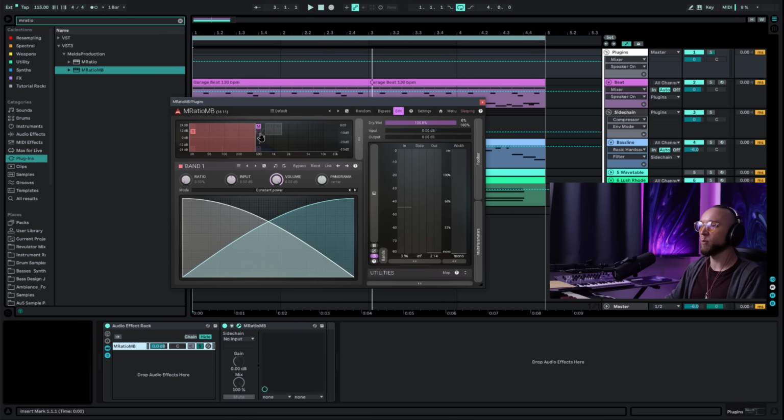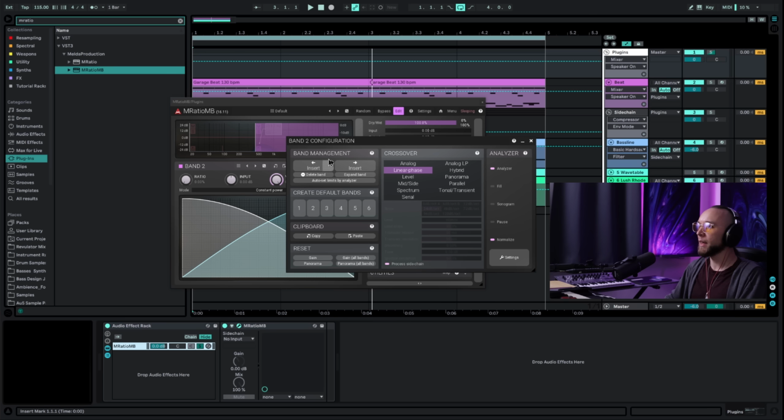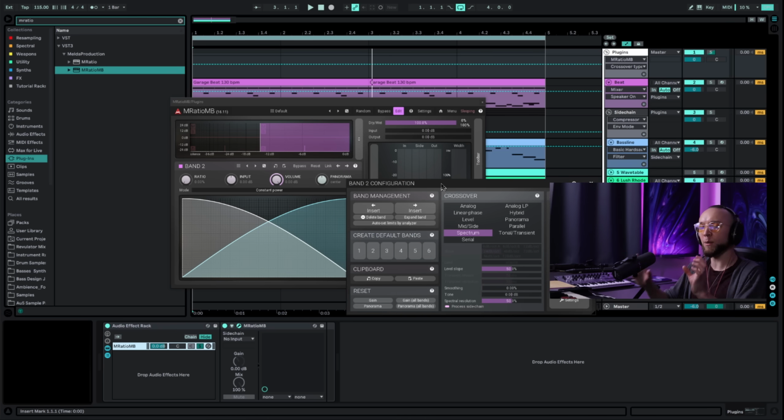Something really valuable about this that is underrated is these crossovers down here. Spectrum and tonal/transient. These are not typical frequency band splits like we're used to. These actually split the spectrum into spectral components depending on how loud they are or how transient or tonal they are.